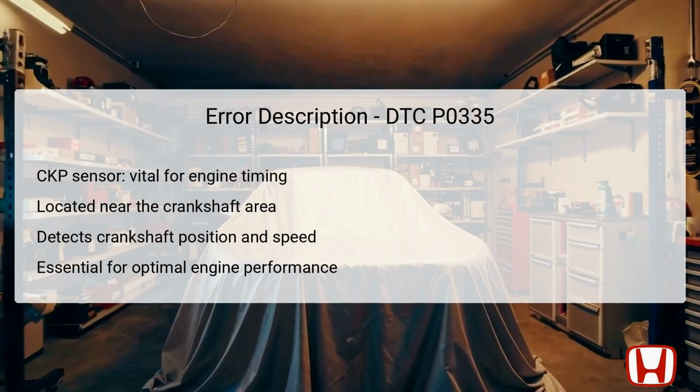DTC P0335, identified as CKP Sensor No Signal, pertains to the crankshaft position sensor, CKP. This sensor plays a crucial role in the vehicle's engine management system by detecting the position and speed of the crankshaft. Its primary function is to ensure that the engine timing is achieved accurately, allowing the vehicle to perform efficiently. The CKP sensor is usually located near the crankshaft, an area susceptible to wear and tear due to engine vibrations and heat. If the sensor does not transmit a signal, the engine control module, ECM, cannot optimize fuel injection and ignition timing, leading to performance issues.